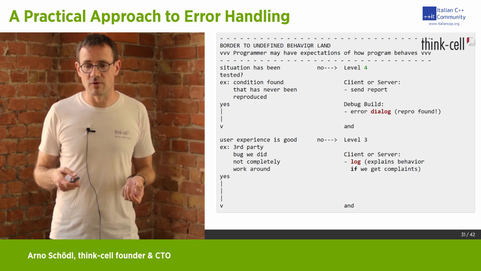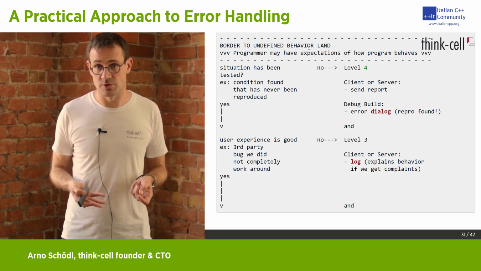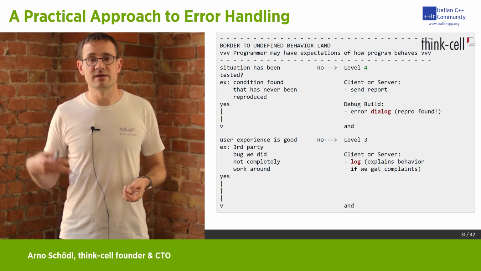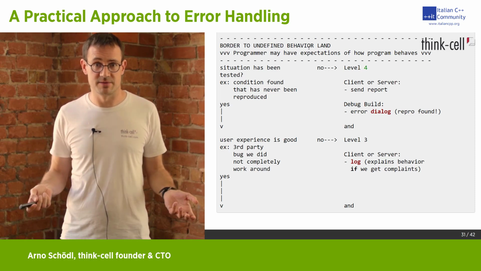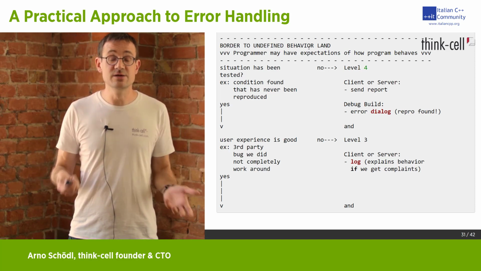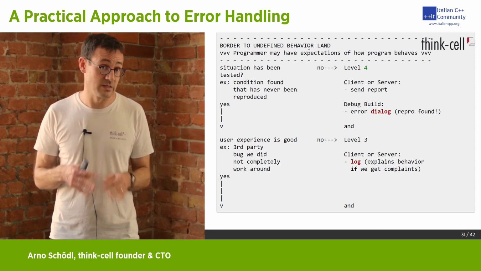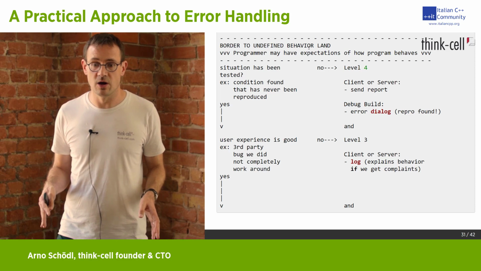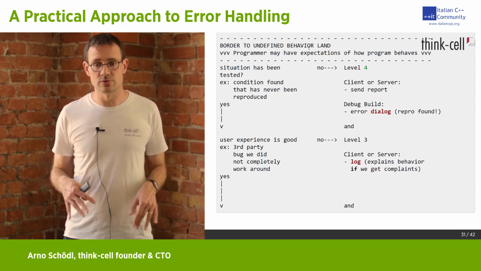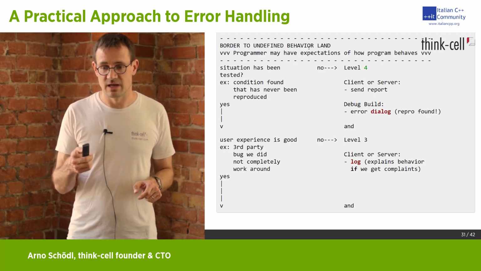This is a case for what we have here as level 4. We still want to report this situation if it occurs, because we've never been able to test it. So maybe if we send information about this error, then at home in the lab, we can actually reproduce it. And then either make it critical and say, oh, the host application cannot deal with it at all. If a memory allocation fails, it will immediately crash, so no point carrying on. Or we say, okay, that's fine. That can happen once in a while, and we can then downgrade it further. But there is this level of things that are basically untested. We have it here as level 4.